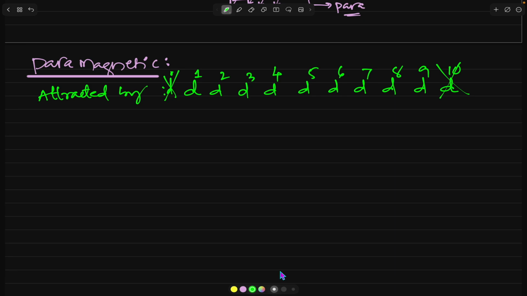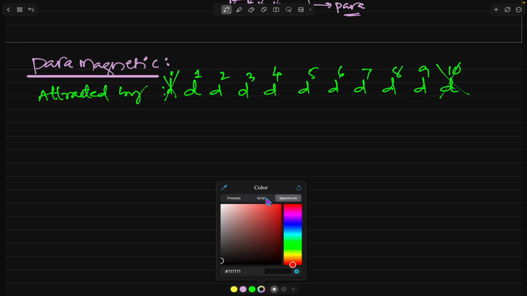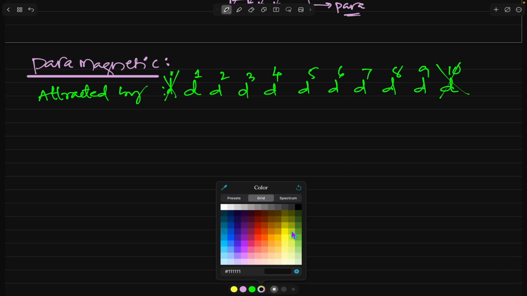Okay, right. So you should look for these electronic configurations. How do you look for these electronic configurations? You write the electronic configurations, then distribute them in the box method, then you will come to know which one is paramagnetic and which one is diamagnetic. As simple as that, isn't it? It is very simple.